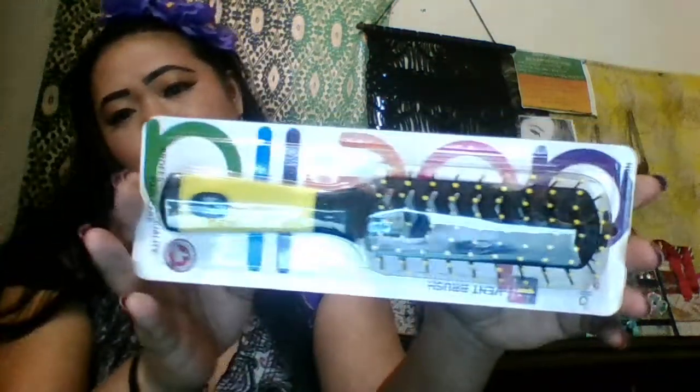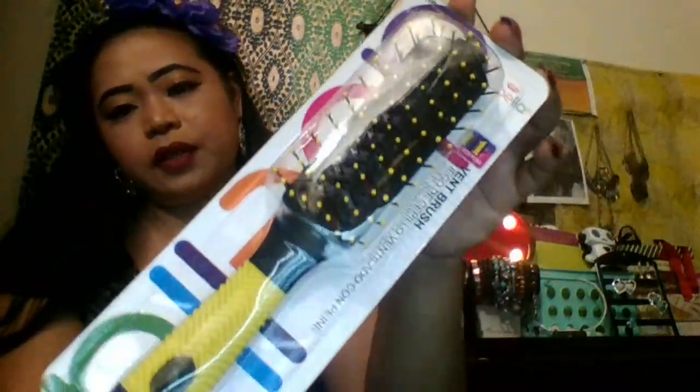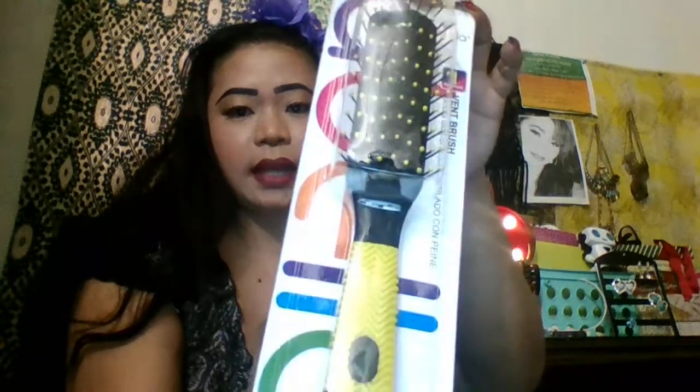And what makes the big box most likely is when you purchase a brush. Of course it's not going to fit in the bag, so what they do is a big box. So I have five of these, of this kind of style. And then I also picked this brush, which is for powder. You can use it for powder.